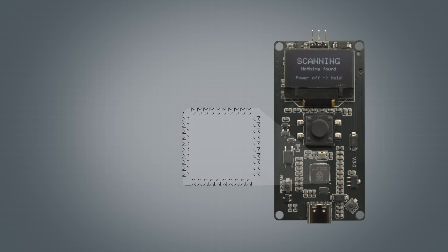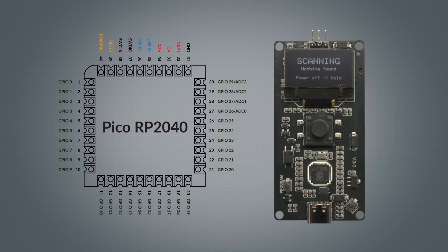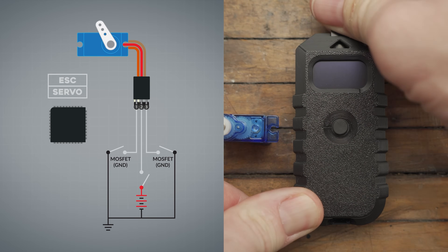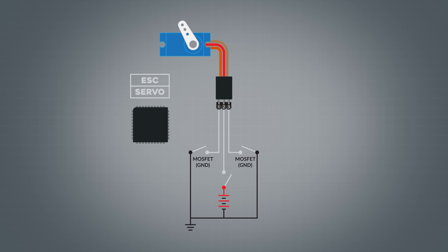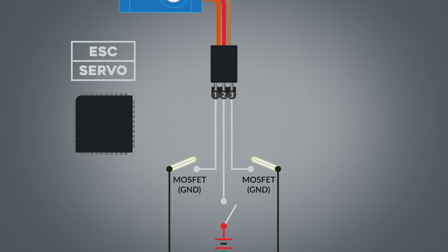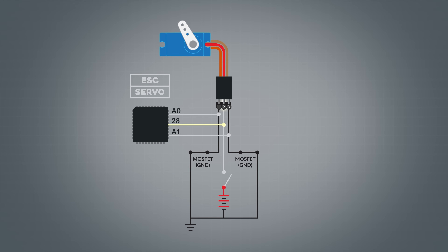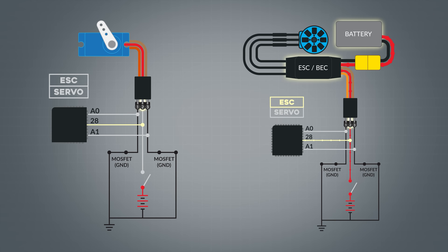At the core of ServoBuddy is the Pico RP2040 microcontroller. We're focusing on three key pins: A0 connected to pin 1, A1 connected to pin 3, and GPIO pin 28 connected to pin 2 in the middle. These pins play a critical role in detecting what's connected to ServoBuddy. When you plug in a servo with the signal pin on the left and press the button, it activates the MOSFETs on pin 1 and pin 3, grounding both. Then the microcontroller checks pin 2 — the center pin — to see if there's a voltage. ESCs provide their own power from a separate battery, so if pin 2 has no external voltage, we know it's a servo.